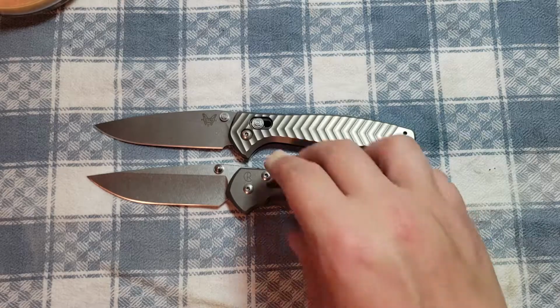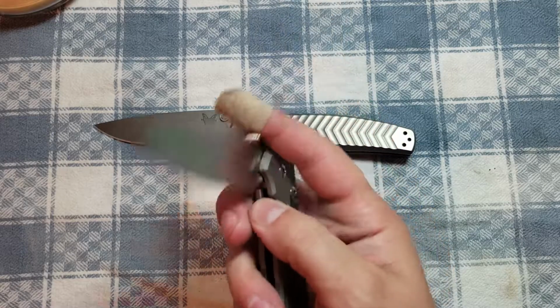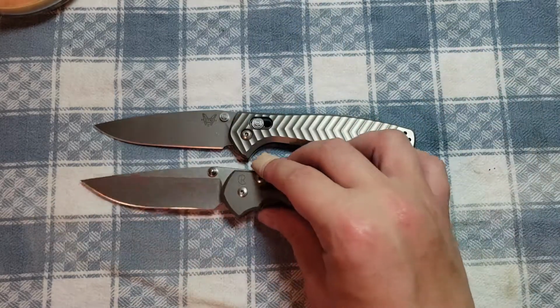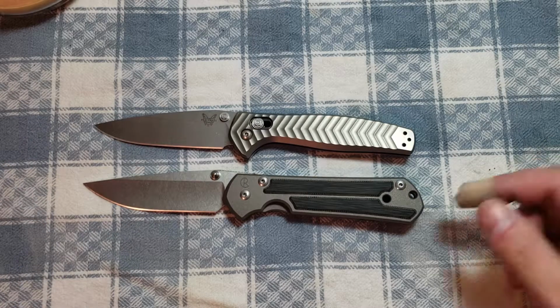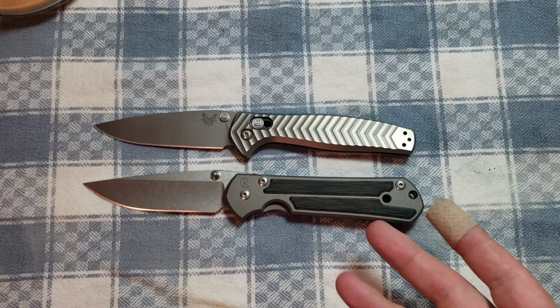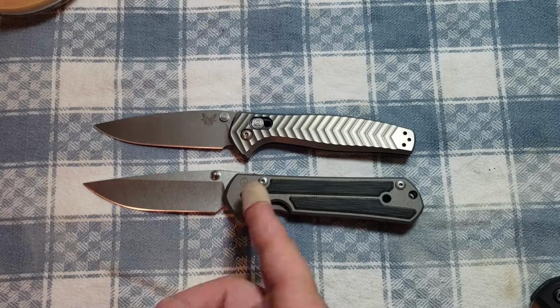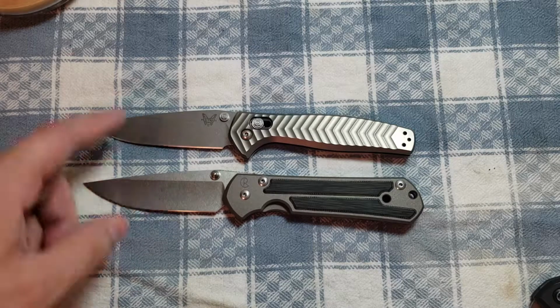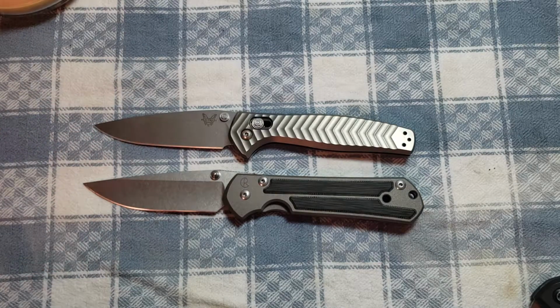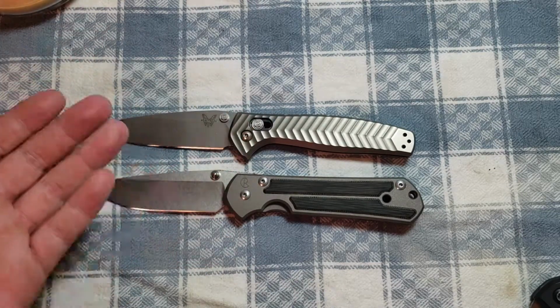Really, a frame lock is, I feel, more reliable and more simple than an axis lock or any sort of lock similar to an axis lock. So I'm going to call that one a tie just because it's preference. Really, it's going to be a subjective thing. I like liner locks over a frame lock. Most people like frame locks over liner lock. I don't know. It's just whatever you like more. That's going to be clearly your preference.